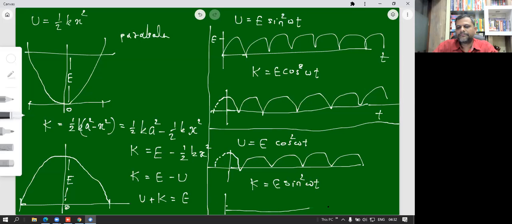ये जो पूरा है तो ये इस तरह से आएगा हमको काइनेटिक एनर्जी का, क्योंकि काइनेटिक एनर्जी के अंदर साइन स्क्वायर है. साइन मतलब स्टार्ट फ्रॉम ओरिजिन, and that's why the graph will be like this. ओके, so this type of graphs will be obtained in this way.